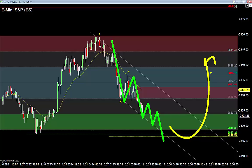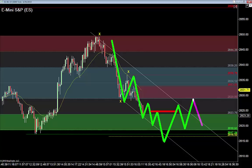Well, let me ask you, how many times would you try to sell this market before you gave up on it? Most people will try things twice. So what I always use is that rule of 2. I let the sellers try once to sell it. I wait for them to try a second time to sell it. And then I look to buy into their stops. I let the bears try once. And just between you, me, and the rest of YouTube land, I like to look for that first try at a place where I would be looking to sell.